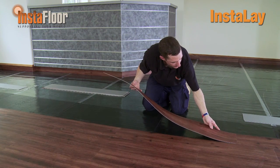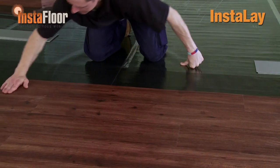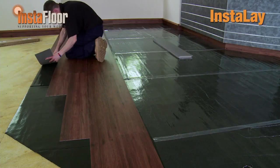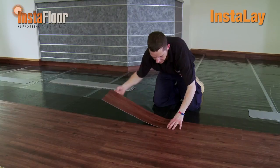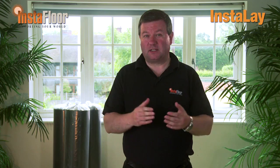Once each LVT has been positioned correctly, press the tile firmly into the adhesive membrane to lock it in place and ensure good adhesion. The bond between the LVT and the adhesive membrane will strengthen with increasing downward pressure. Always allow the correct expansion gap around the perimeter of the floor. Once the LVTs have been installed back to the starting wall, the installation can be continued in incremental sections by removing the release film in stages across the remaining floor. Notice how clean and fast the installation is because wet adhesives are not necessary. The installer doesn't need to take time carefully cleaning all the joins of any wet adhesive that may seep through after placement of the LVT.